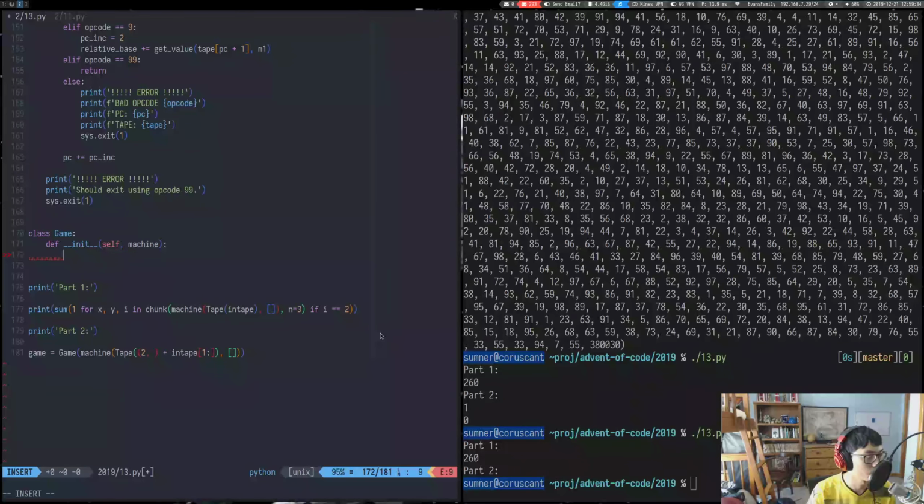So, game instructions. My idea here is that we basically have an instruction set on top of the instructions that were already provided. I think.